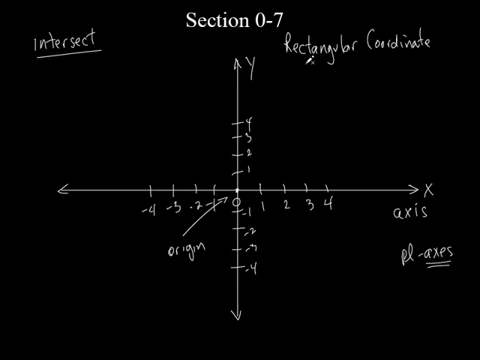Some people call it the, oh my goodness, what was the other one? I think I was just thinking of coordinate system. Anyway, there's another crazy name. Most people call it the rectangular coordinate system, but here's a name that you may not have heard before. Sometimes some people call it the Cartesian coordinate system.